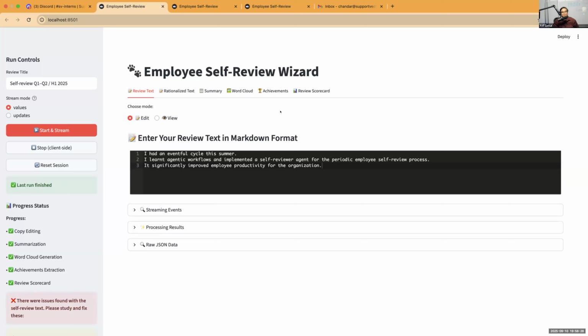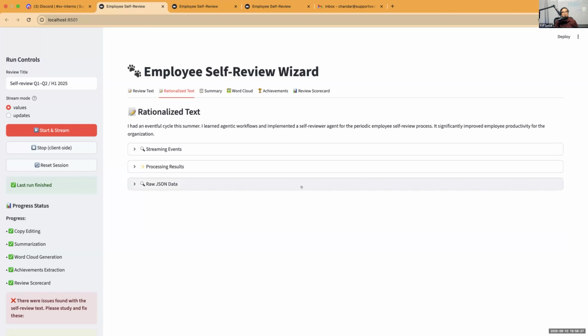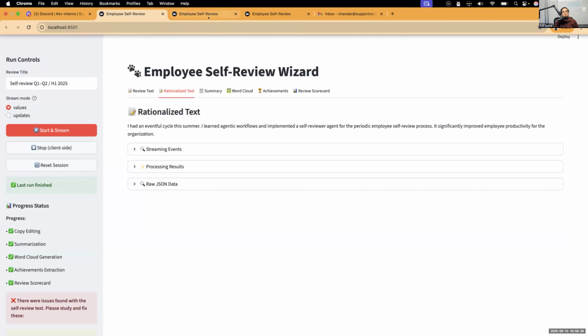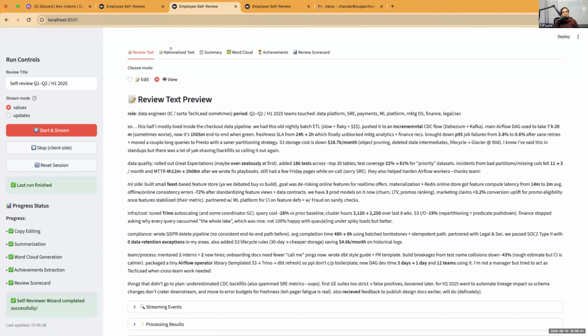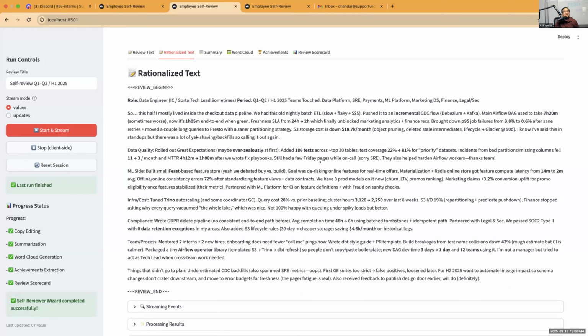So the first thing we do is, see, the text may have typos. We would like to rationalize the text. So let's show the rationalized text for both of these. This one is simple, but the other employee has done incredible work, but presumably her English was probably not native English. And so there are grammatical errors and minor typos and spelling errors and so forth. When you rationalize the text, it feels more readable, more professional, isn't it? It just rationalizes the text.